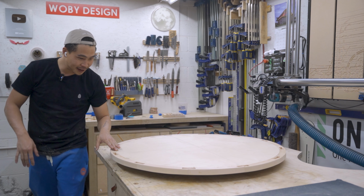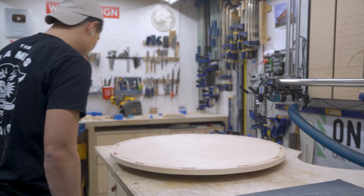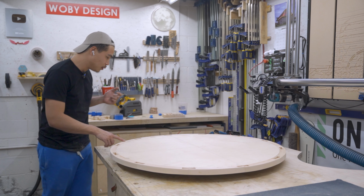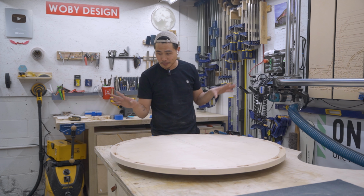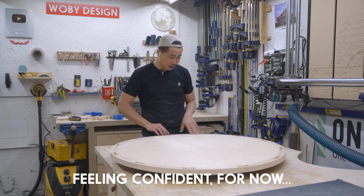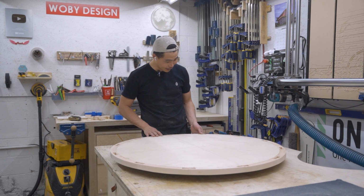Oh, it's a nice fit. That little bit of gap, I'm gonna have to fill it up with glue, and that's gonna prevent all this epoxy dripping all over. I've been doing this for a while and I know it works. So I'm gonna do it again.